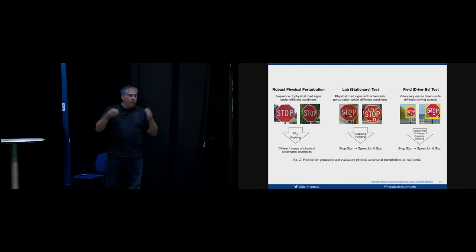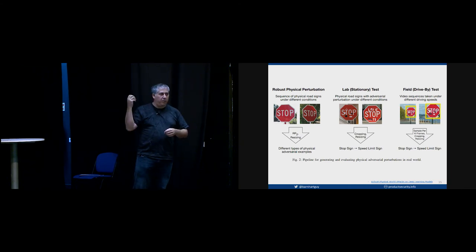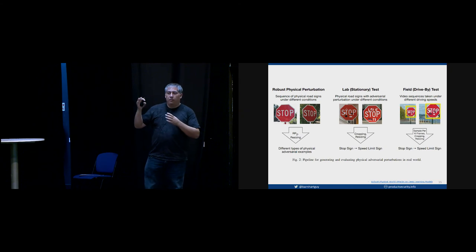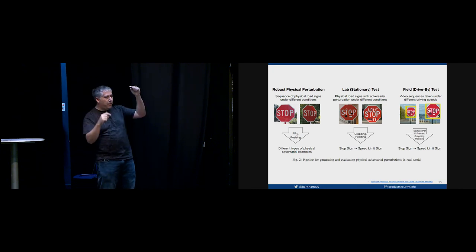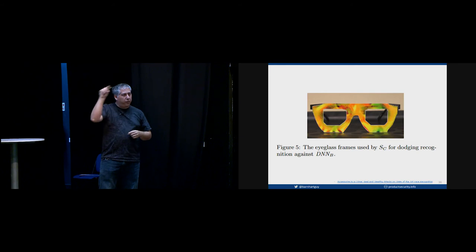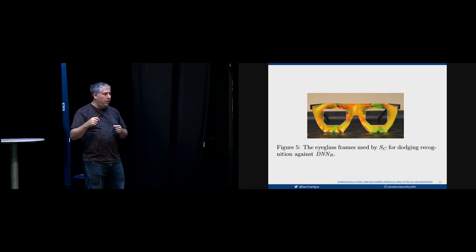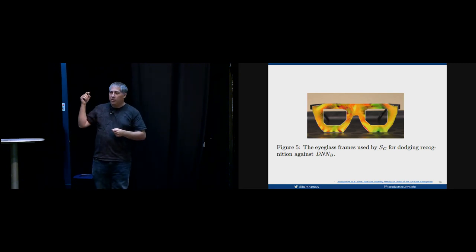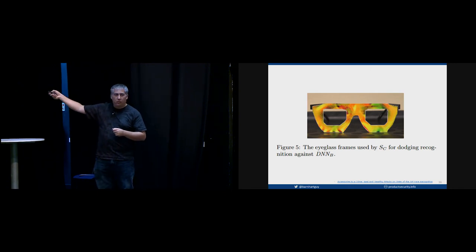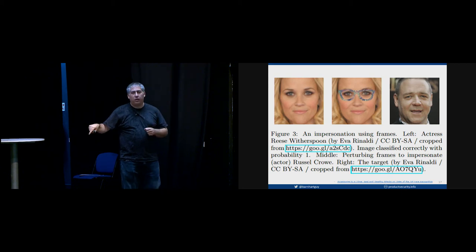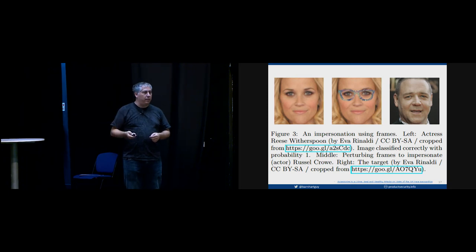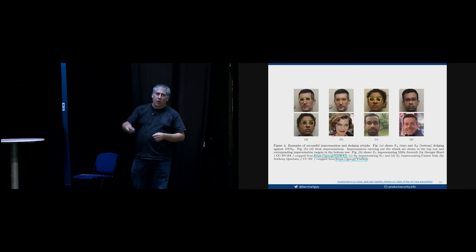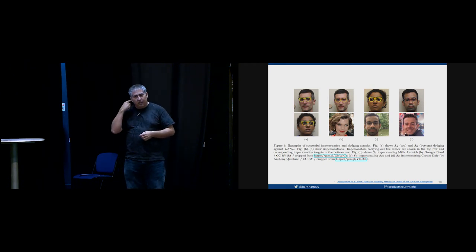Another interesting concept: they took Pong — the Atari game — and had an AI taught to play it, moving paddles back and forth. Then they had a different adversarial AI study the first AI, understand what inputs it was expecting in order to move the paddles, and game it. The adversarial AI introduced inputs into the game to make the other player's paddle go the wrong direction whenever it wanted. It completely won every game because it could force the other AI to misplay the paddle. This was also true for Chopper Command, Rush Hour, and Pong.